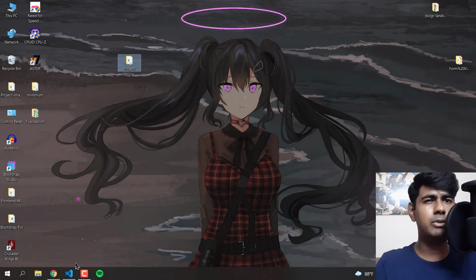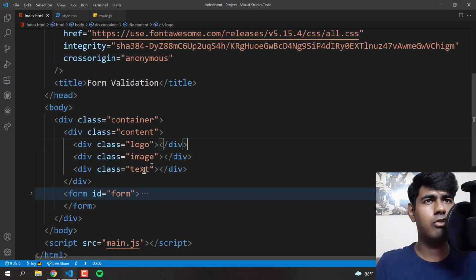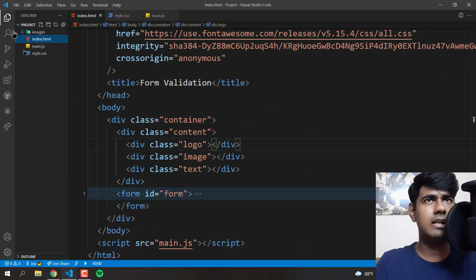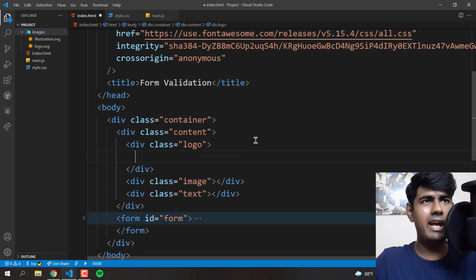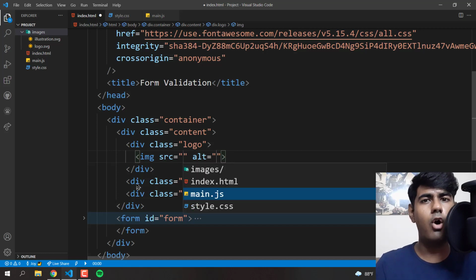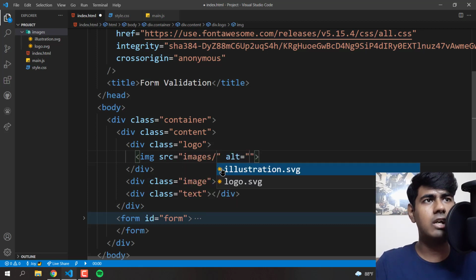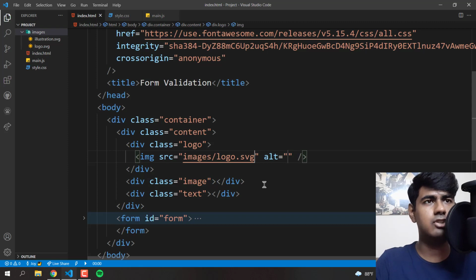All right, now what I'm gonna do is I'm gonna go back to my VS Code over here like this, and then I'm gonna Control B over here like this, and then I'm gonna select this files option over here, and look at this. I have this images folder over here. There we go. Look at that. I have the logo and the illustration as well. Now I'm going to include the logo over here. All right, so follow along with me. So enter and then write img tab. All right, over here, instead of writing manually, do this, Control space, and IntelliSense will automatically generate you the file path. All right, so you're gonna click the images over here, and then look at this logo, click this. All right, now save it.